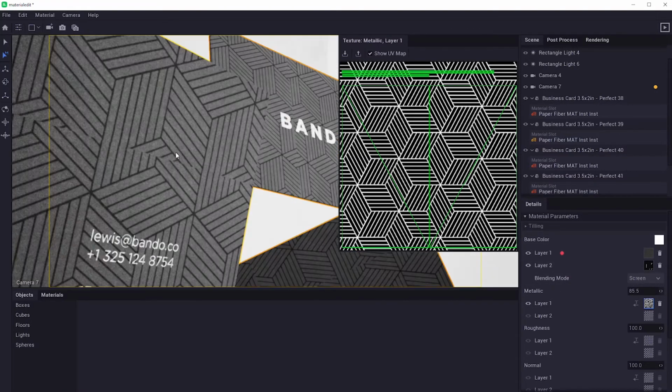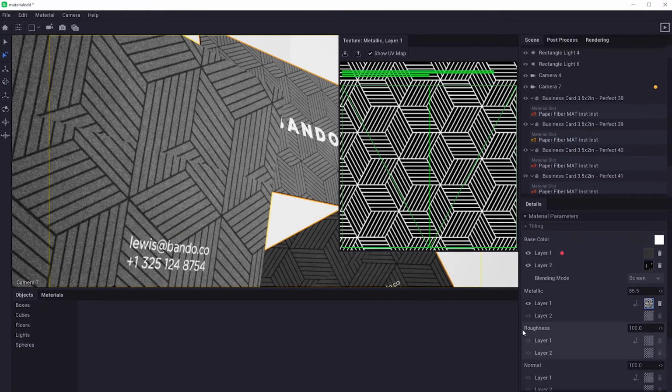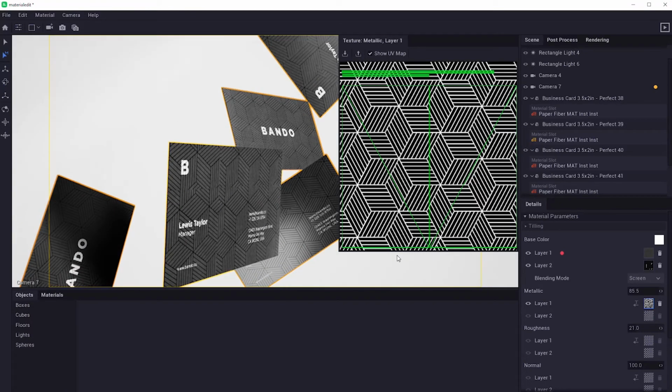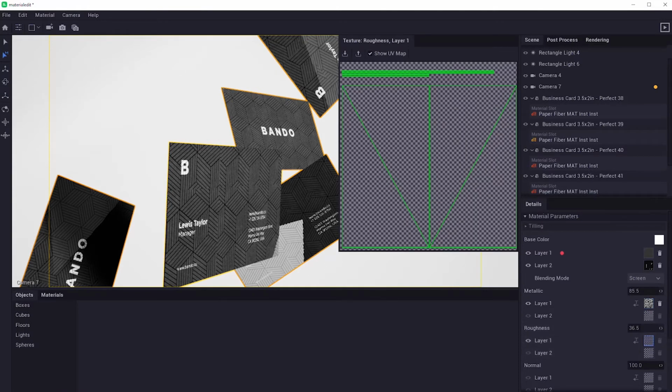Then we can play with the roughness. And the same, the roughness will get a black and white texture.